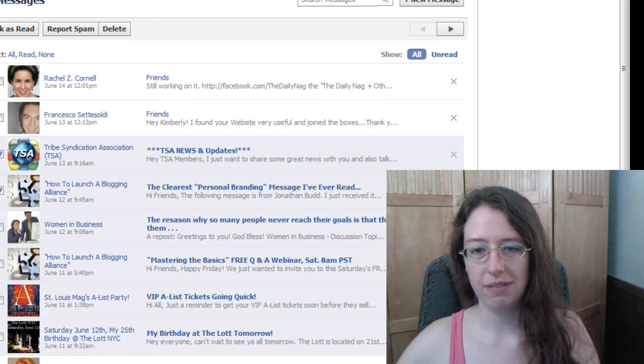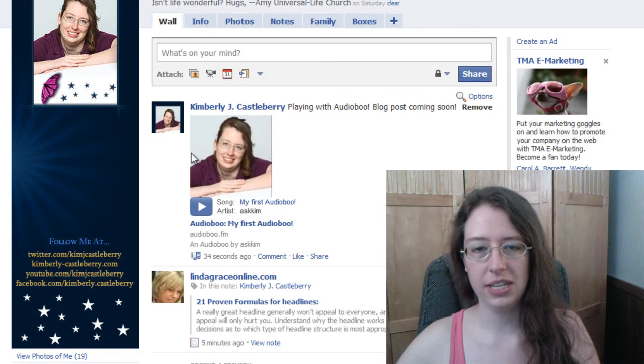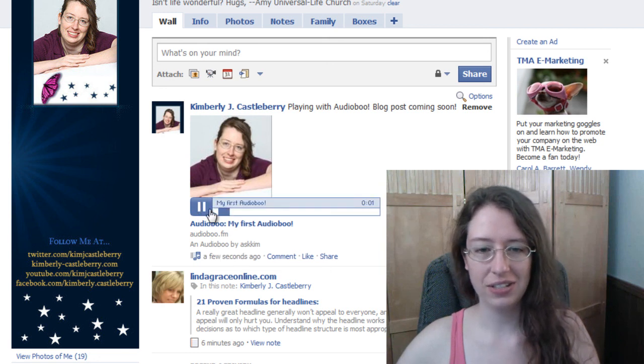And now you can come back to Facebook. And you can see that it's using my base image for that. And you can see it loads its own, essentially a little embedded audio player. It comes in really nice. I can click it. And it's going to take a minute because my net's being slow. There it is, and it loads its own audio player.